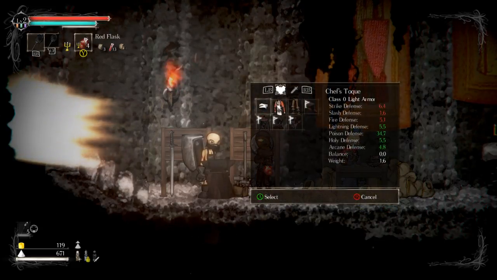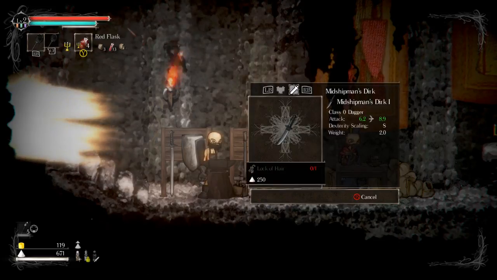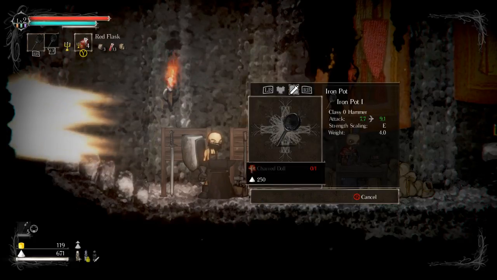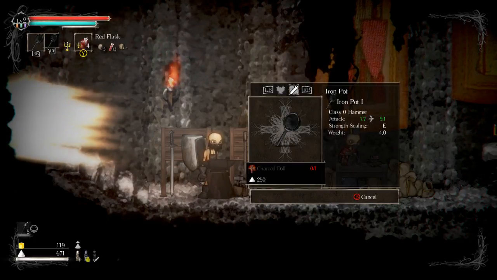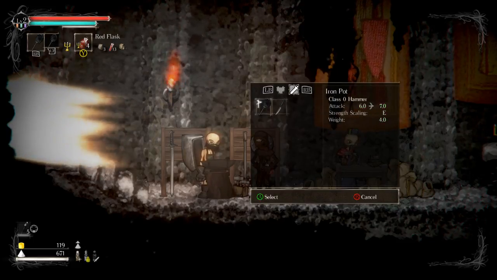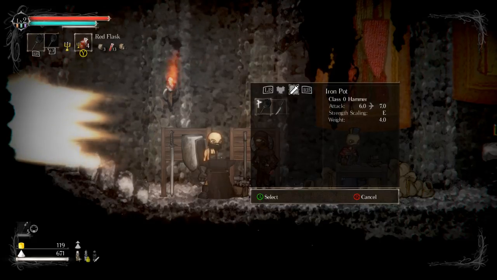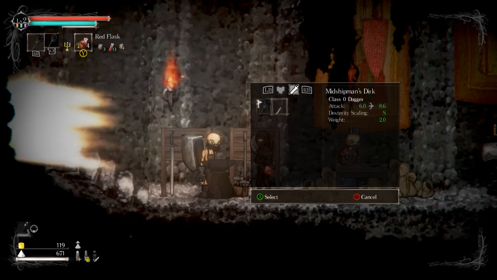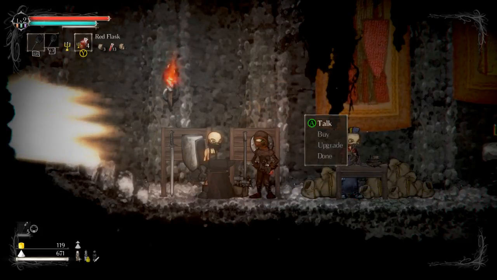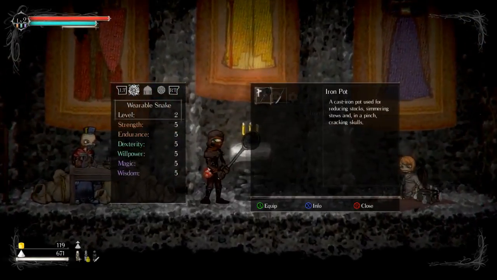How do you upgrade? We need a lock of hair. That's weird. Or a charred doll. So it actually is different for each weapon, or weapon type, anyway. Oh, the iron pot is actually a hammer. It's classified as a hammer. Okay, so we'll equip that.